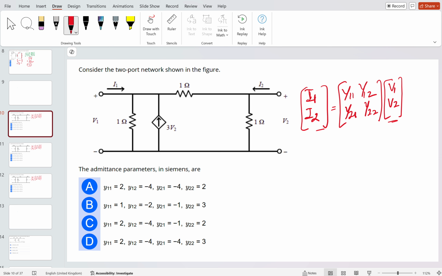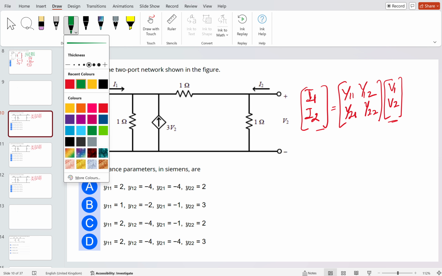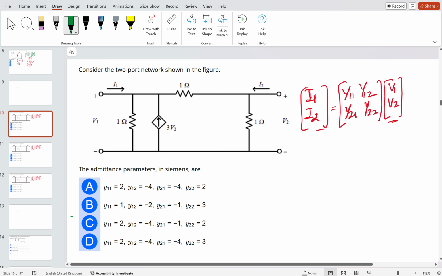Okay, let me solve. Are you solving? So that I can give some hints. It will be easier for you to solve. Let me give a few hints. In this type of problem, where all the options come in similar manner, if you see option one, that is y11, three options have one value and one option has another value. Also if you see the other option, there also three options have the same value and one option has another value.